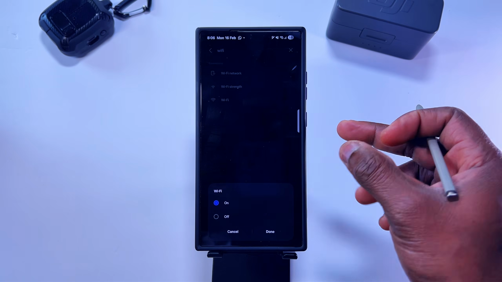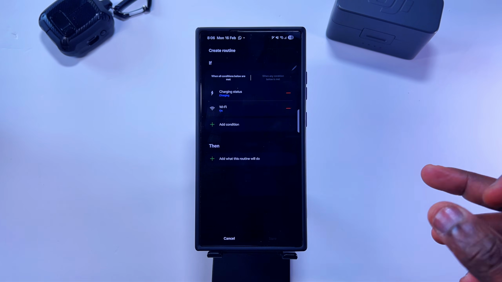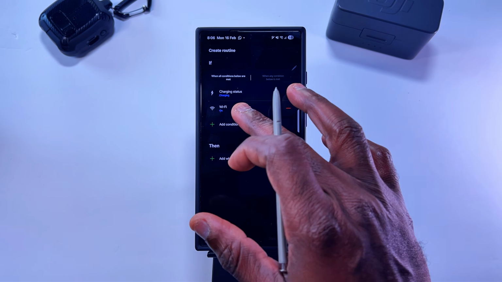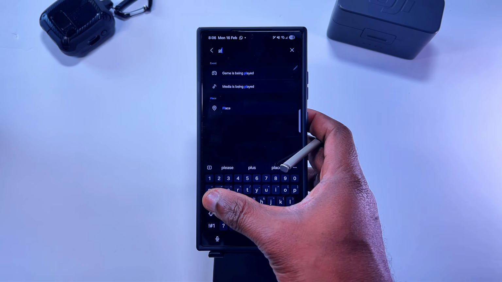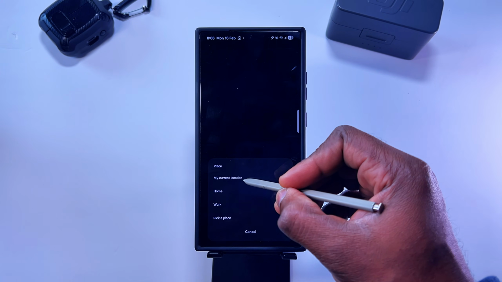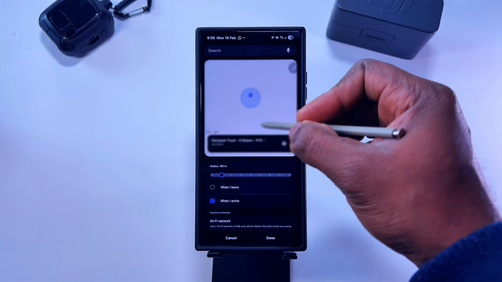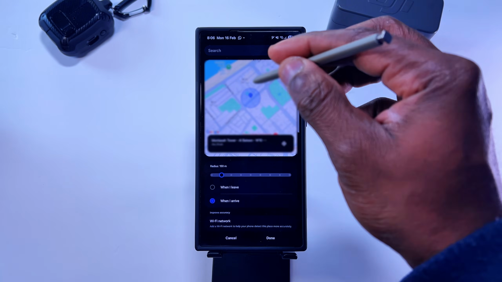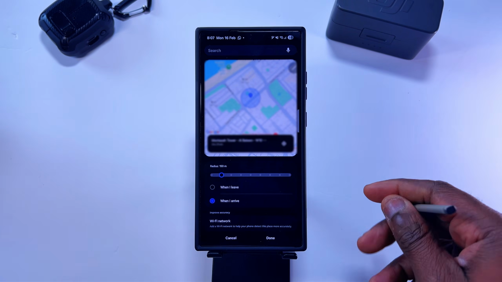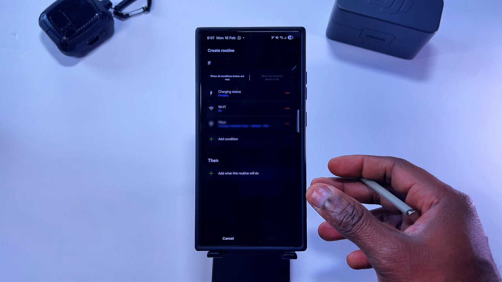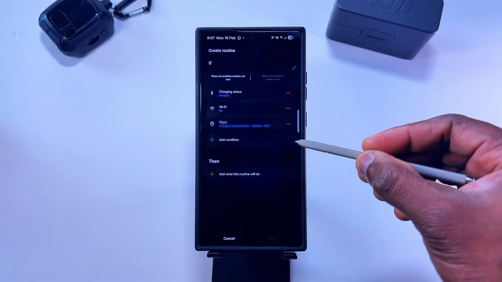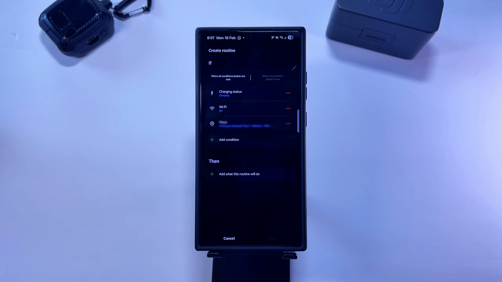So when Wi-Fi is on probably, and then also probably when you are in a certain location. So you could select this and select place. For location, we're going to select place, and then you can say my current location, which is going to look for it here inside for you. And then if that location is correct, or you want to set it as your home, or you've set it as your home already, you're going to proceed to say that. And so then there is going to be a charging status, a Wi-Fi status, and also a place.